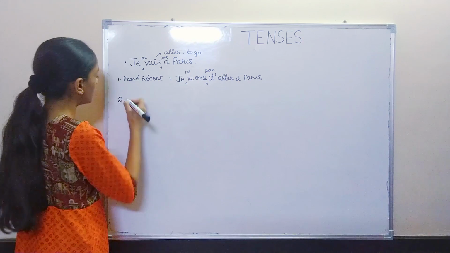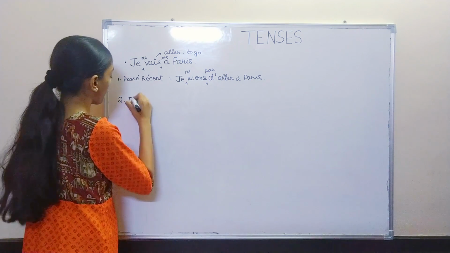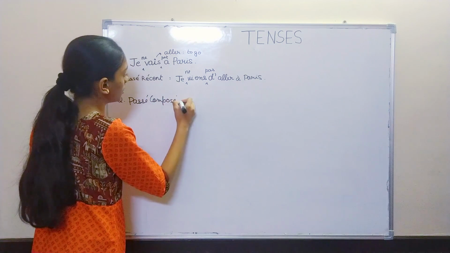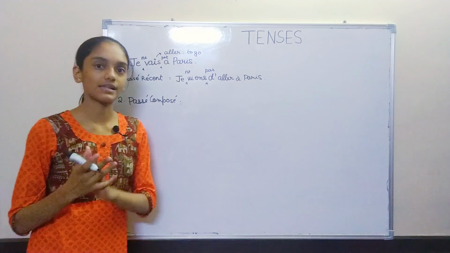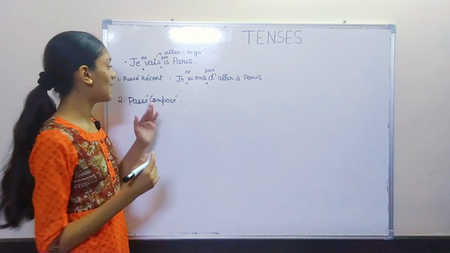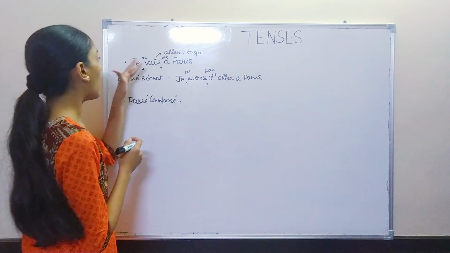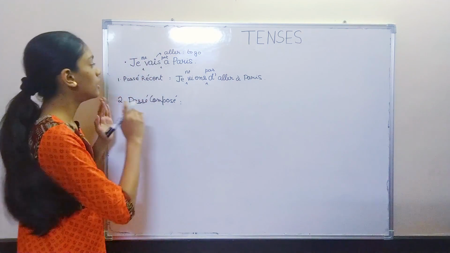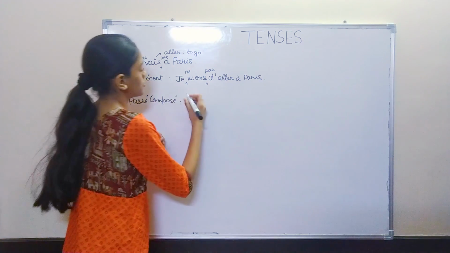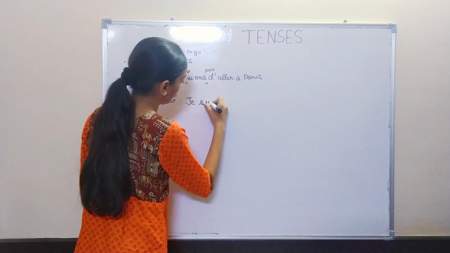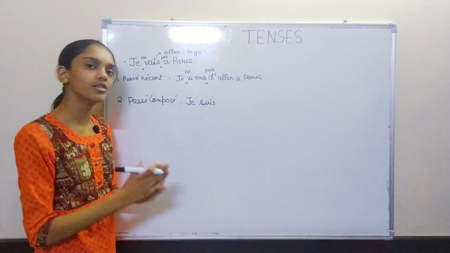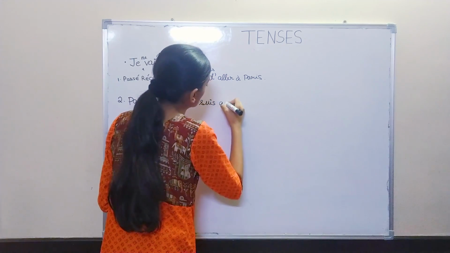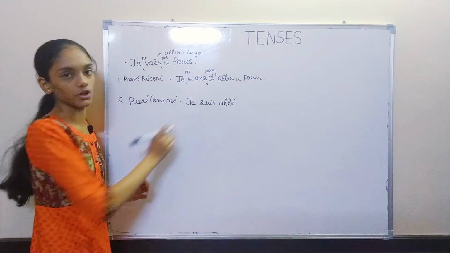Next, when we move on, is Passé Composé. Now, as I told you, Passé Composé is done using two verbs, être and avoir. Now, aller comes in the list of Dr. and Mrs. Van de Tramp. So, we will use the verb être. So, it's je suis. And as I told you, for ER verbs, the past participle formation will always remain the same. Aller is an ER verb. So, accent aigu on E.